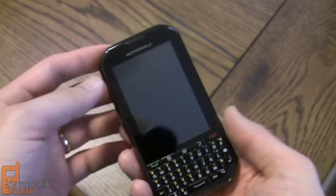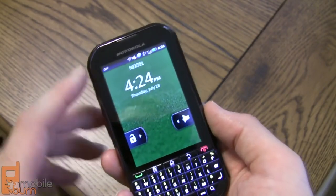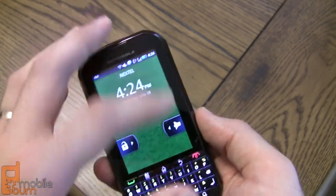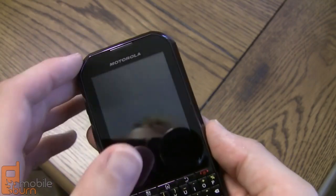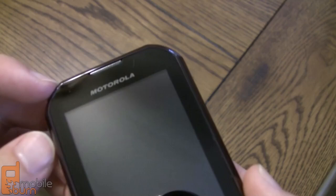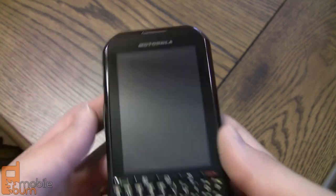So taking a quick look at the hardware here, you've got a 3.1-inch screen with HVGA resolution, so it's 320 by 480 pixels. Above that, you've got your earpiece, and next to that, hidden under the bezel, is a notification light.